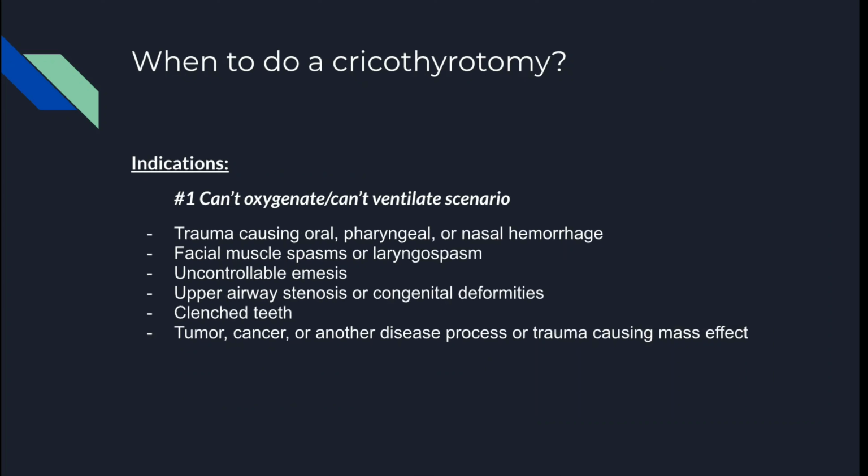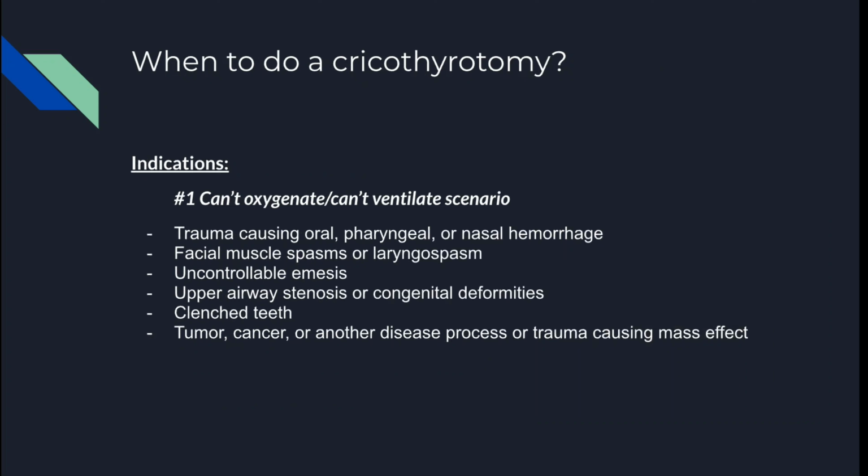So when to do a cricothyrotomy? By and large, the only time that we truly have an airway emergency is when we are in a situation where we cannot oxygenate and we can't ventilate. There could be a number of different causes, but that's the only true time and the number one indicator for why we would do a cricothyrotomy.